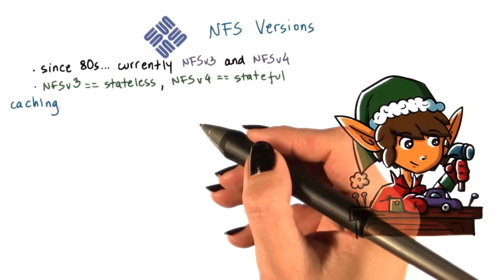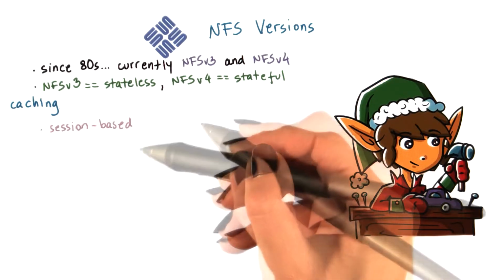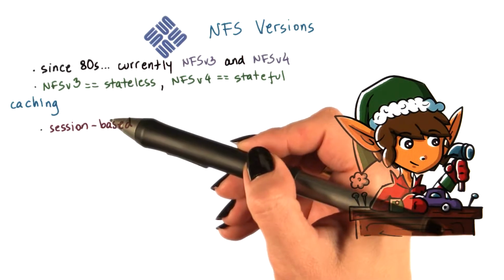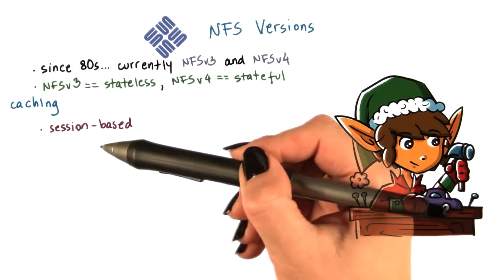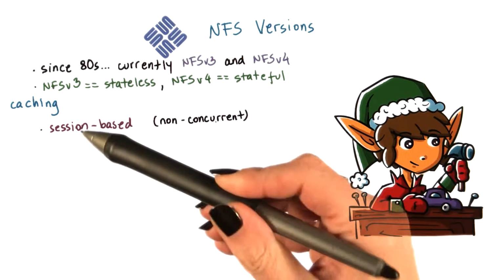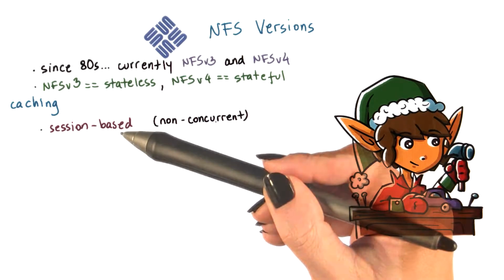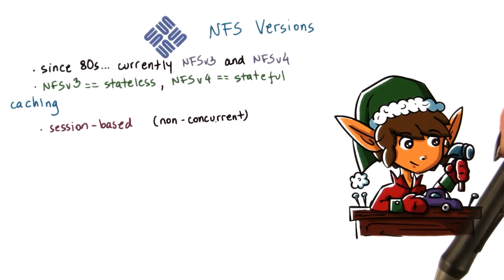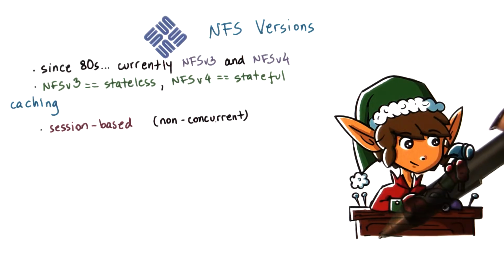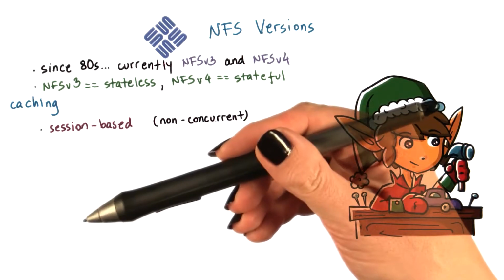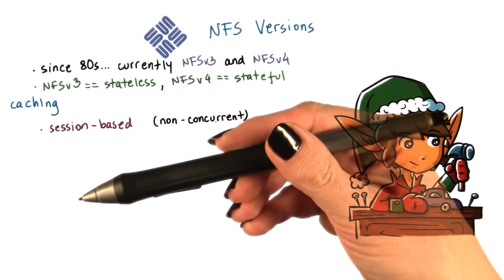The caching semantics in NFS are as follows. For files that are not accessed concurrently, NFS behaves with session semantics. On close, all of the changes made to a file are flushed to the remote server, and then on open, a check is performed, and if necessary, the cached parts of the file are actually updated, so the new versions of those files are brought in.